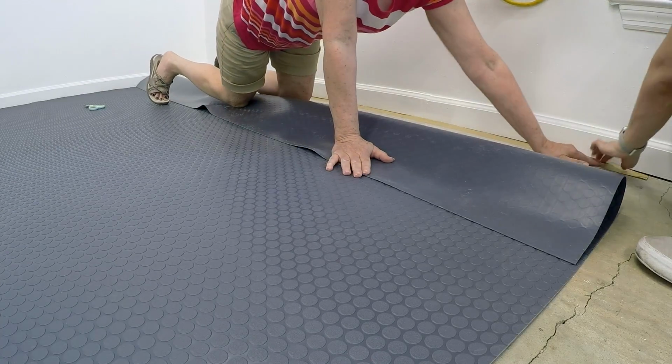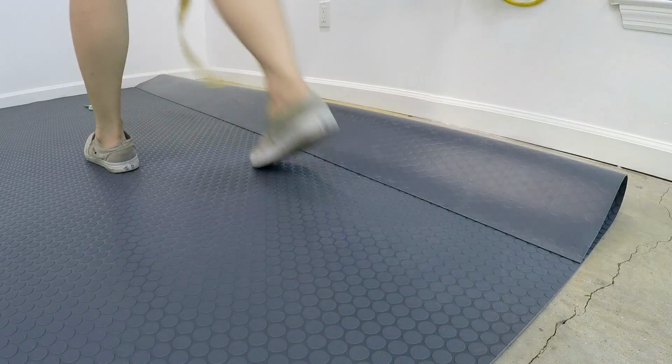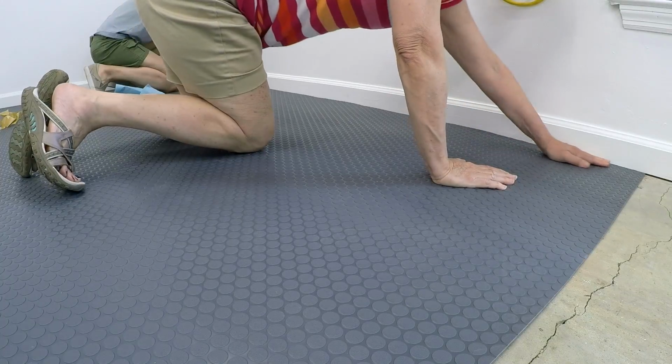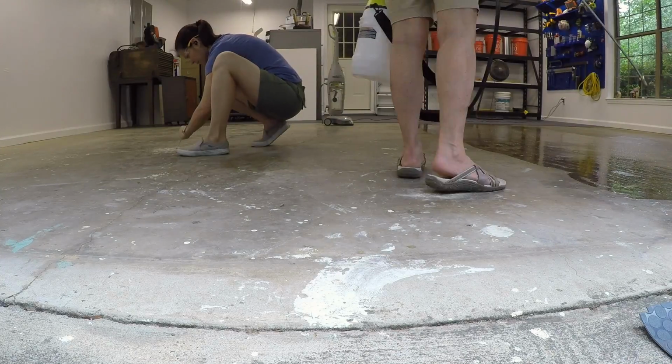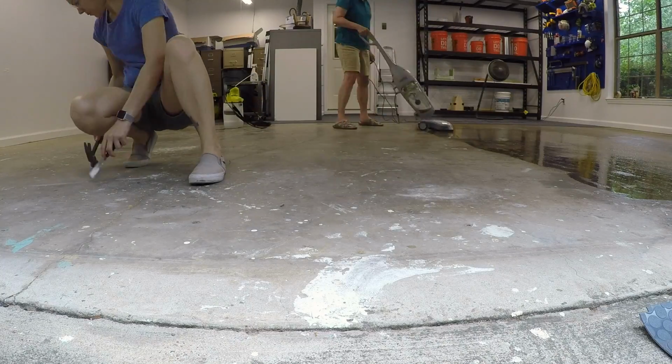We secured it on one edge with vinyl installation tape. This is super sticky and makes sure the flooring does not move at all. We were able to move stuff on top of the newly installed flooring right away and got back to cleaning the rest of the floor.